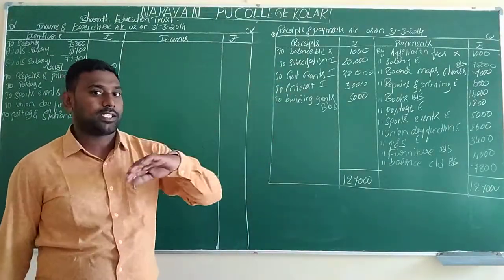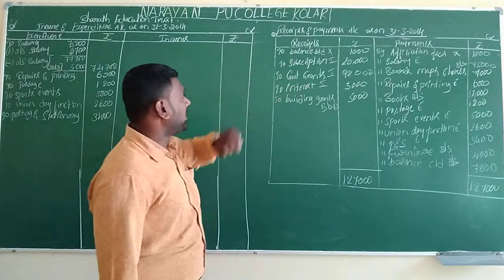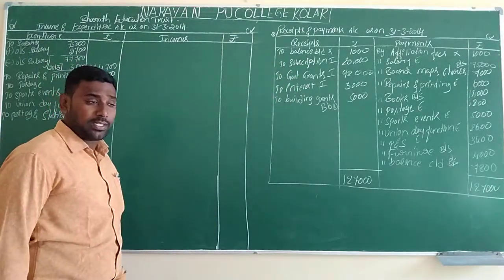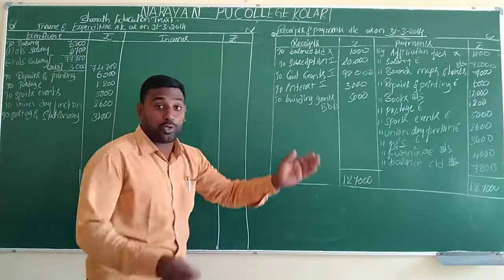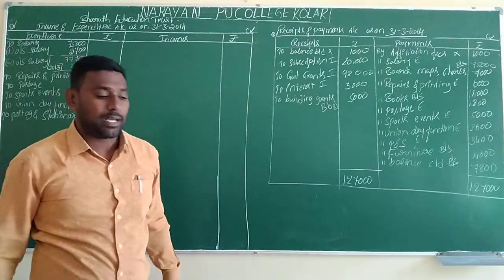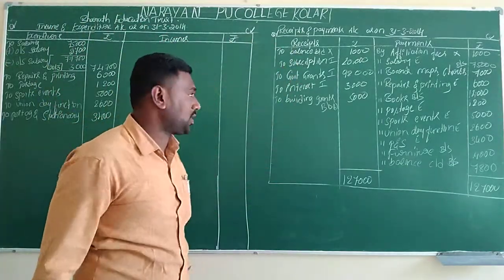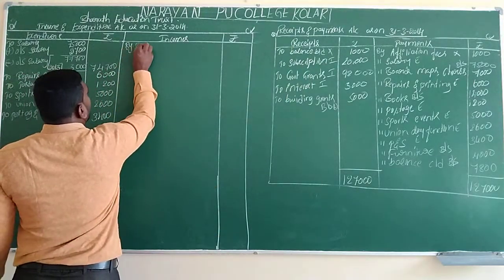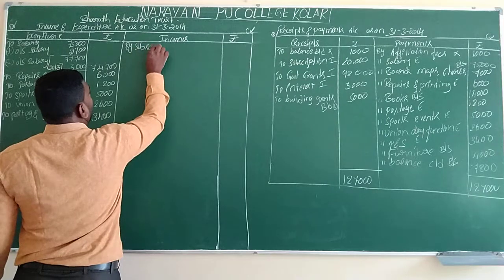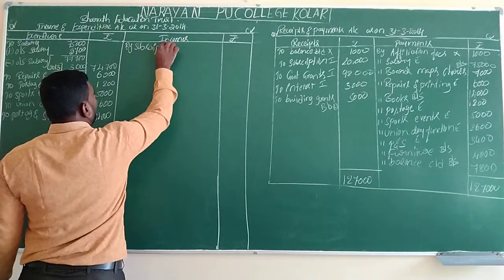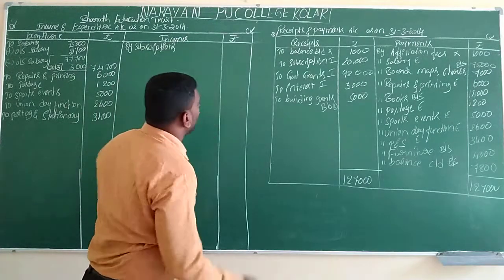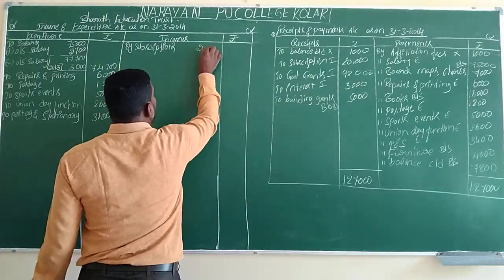So let's come to the adjustment later. When we come to the receipt side, the first point they have given, balance brought down, we won't consider, because the same balance brought down has been carried forward from the previous year balance sheet, so we have to ignore the transaction. And next one is subscription. We will write by subscription. The value of subscription is 20,000. We should write in the inner column.